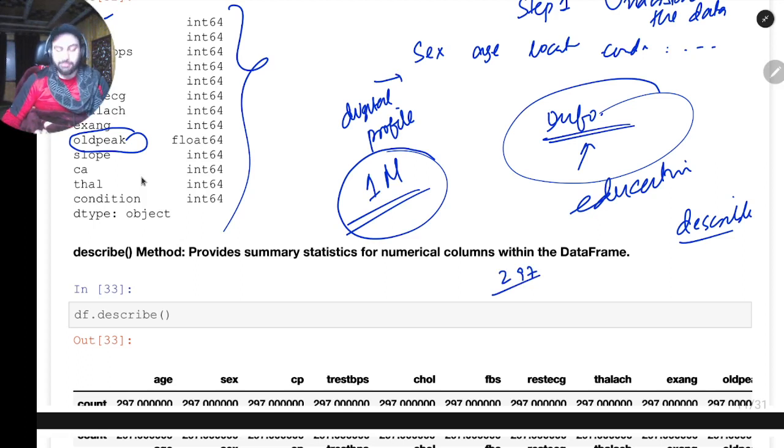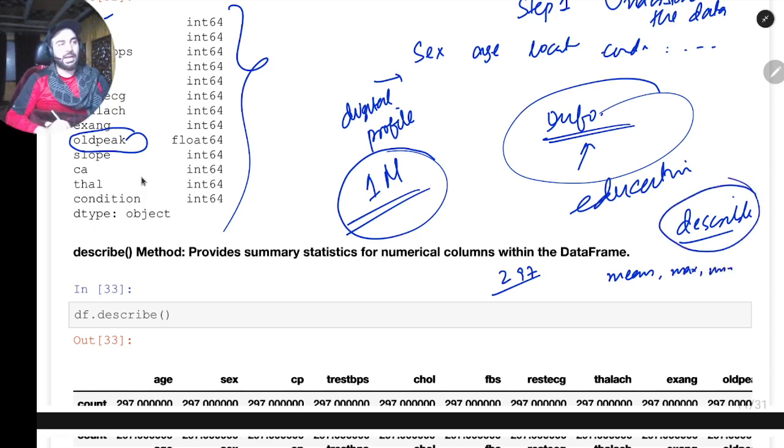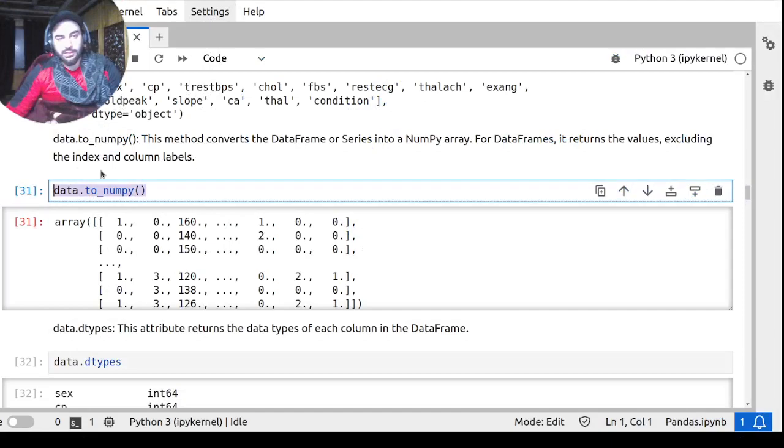And if I want to see the maximum blood pressure, which blood pressure is maximum, which blood pressure is minimum, or some things like that, I want to see the average mean value of blood pressure, the maximum value, the minimum value. I have a simple function, describe. I will call that, and for each column it will give me those stats. Let's go into the coding window and show you that.